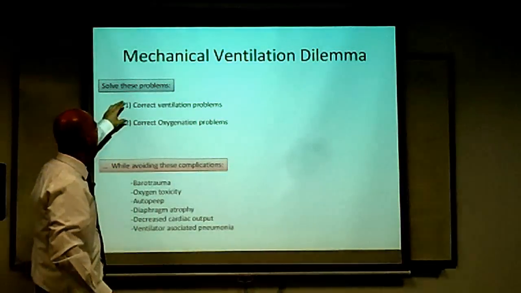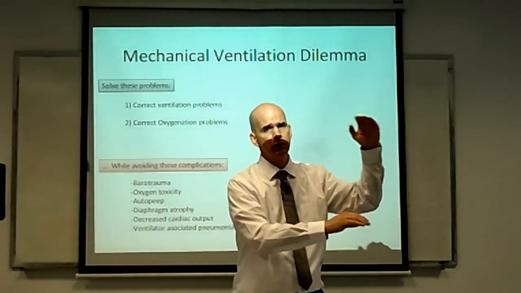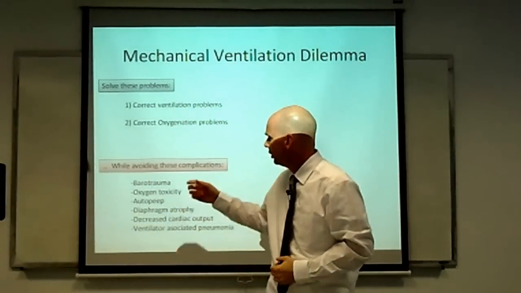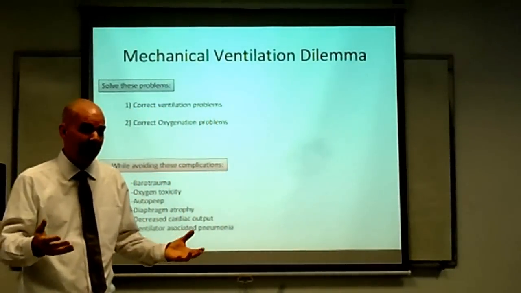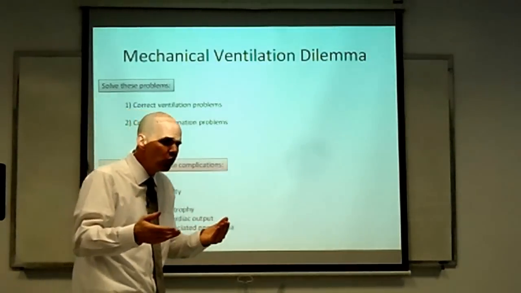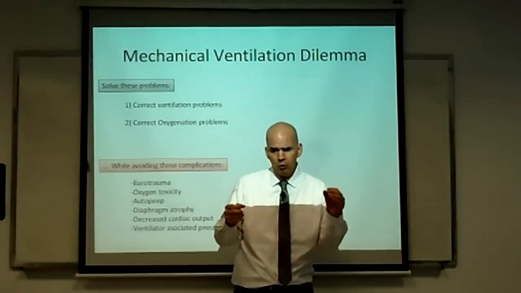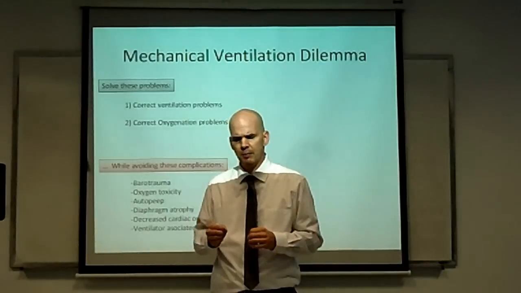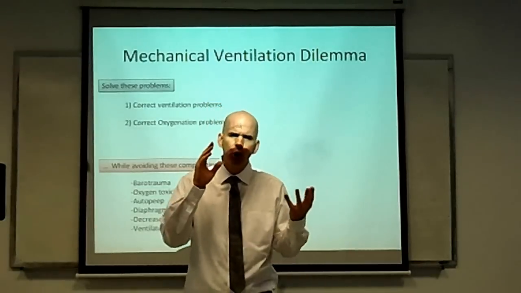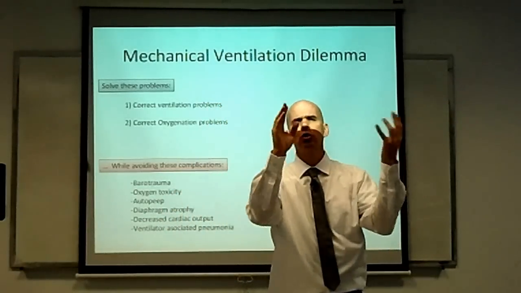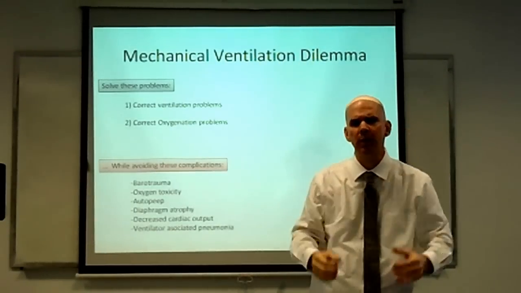On the one hand, I have to get my patient adequately controlled O2 and CO2-wise, or the patient's going to die. On the other hand, though, these complications are liable to shred the patient's lungs to pieces, and he's liable to die anyway. I'm in a situation not unlike what Ulysses faced when he was sailing home from the Trojan War. One of the more interesting obstacles Ulysses came up against was a narrow passage of water called the Strait of Messina. On one side of this passage was a monster called Charybdis that made a big whirlpool that threatened to suck ships in and drown the crew members.